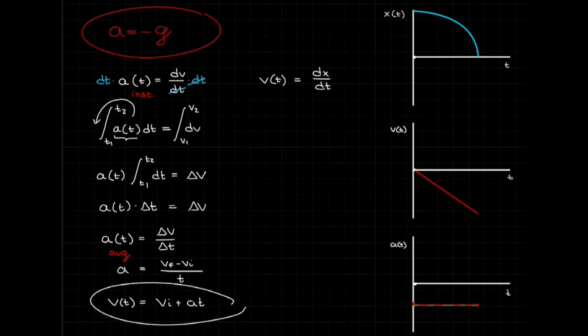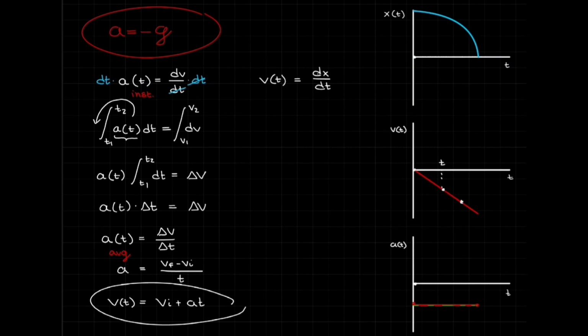I've not changed anything, it's still the same equation, but I want you to see that this equation is useful as a function in and of itself. So if you want to find a particular velocity at some point in time, you'll probably be given the time, and then you can just plug it into this function, and you'll get the velocity, right? So I want you to think of it as a function. It varies with time. And this is going to be useful in our next derivation.